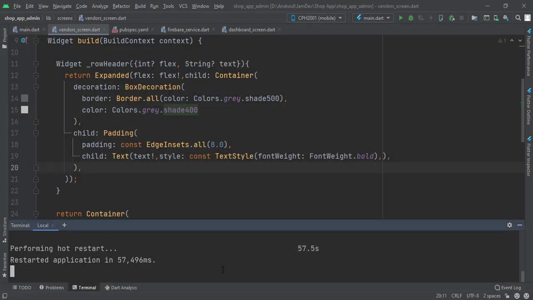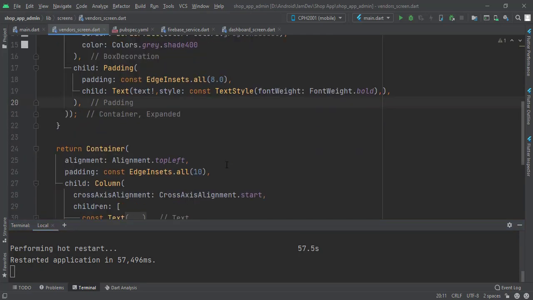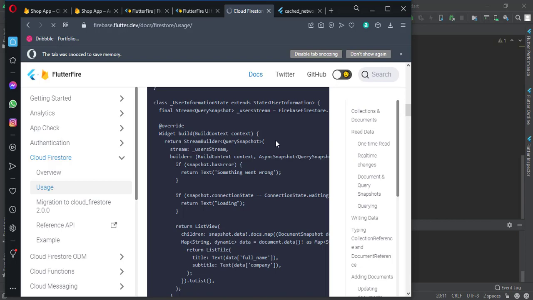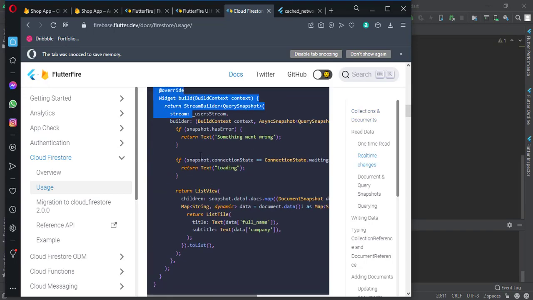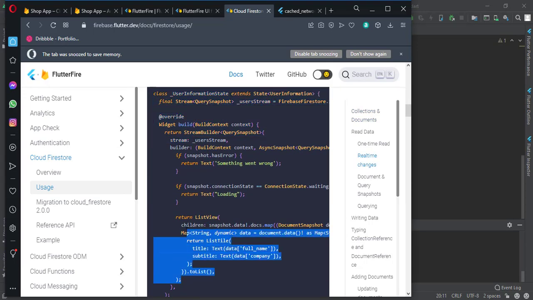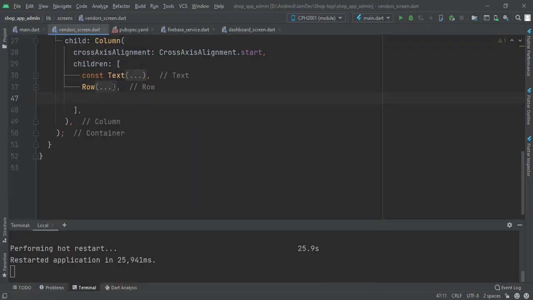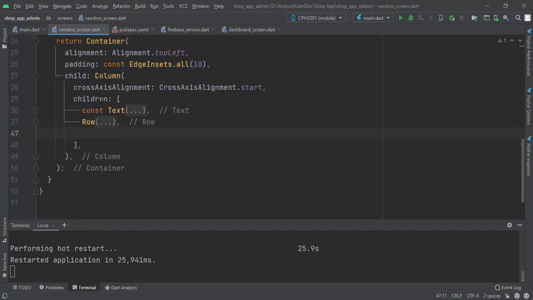Now we want to bring that stream builder, right? So here we have the stream builder. Before, we used it in the app. Now I'm going to copy this part from here to here, and bring it in as a separate widget, maybe.